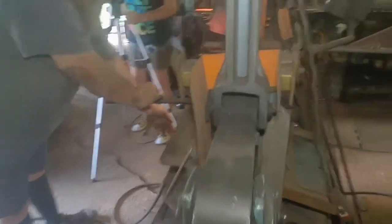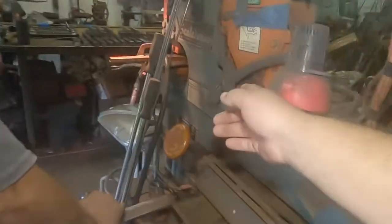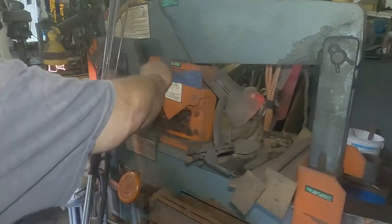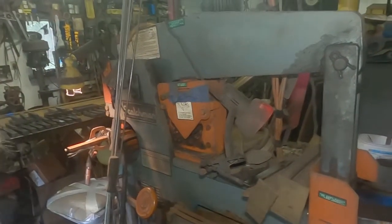Pretty cool, Lenny. What's that? It also has this spot right here. That's special made for angle iron. We're not going to do it, but I don't have a piece of angle iron. That's pretty cool.